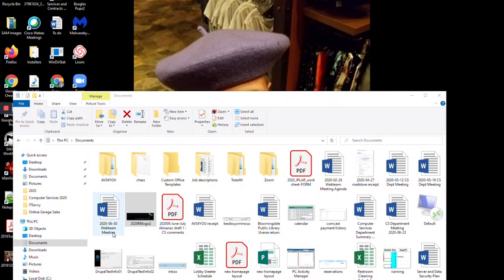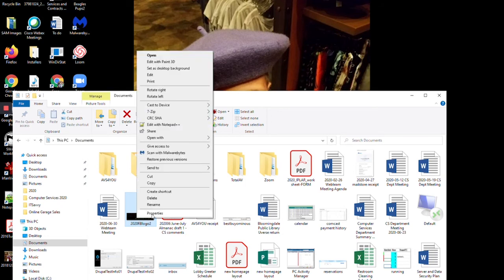If I wanted to make changes to this file, I could right-click on it and see some options that are available to me there. This is called a menu that opens up, and you can select whatever item from the menu you want by left-clicking on the appropriate choice. There aren't a lot that we would frequently use here. Copy is a useful one if you wanted to copy something and reproduce it somewhere else. If you wanted to rename this because you wanted to give it a more meaningful name, you could do that, and you can change the name associated with it. You can also delete things here, but there is an easier way to delete files than that.